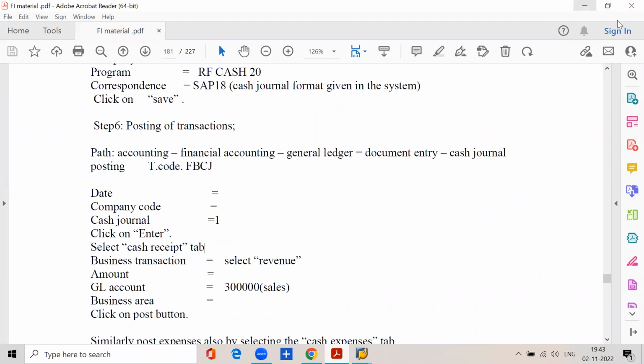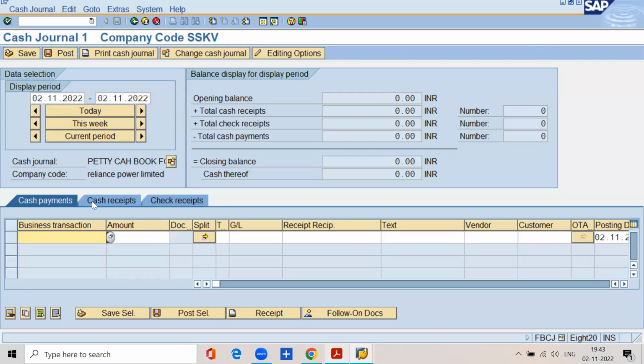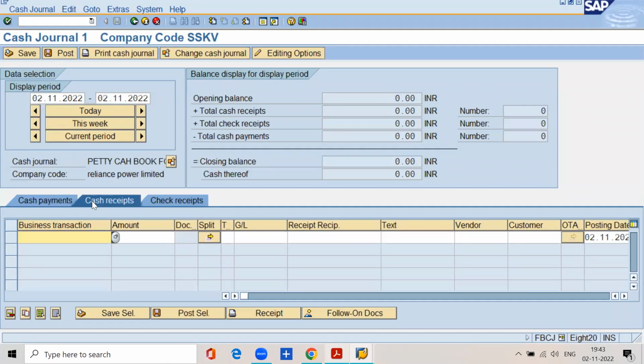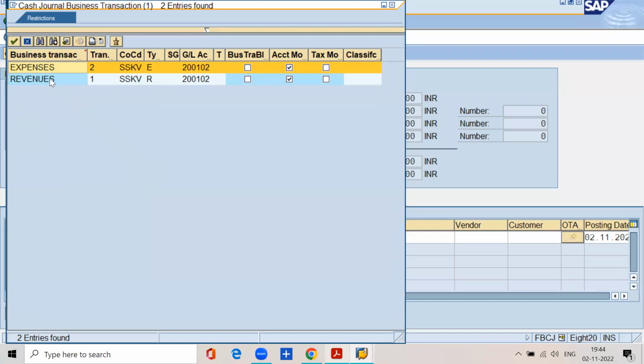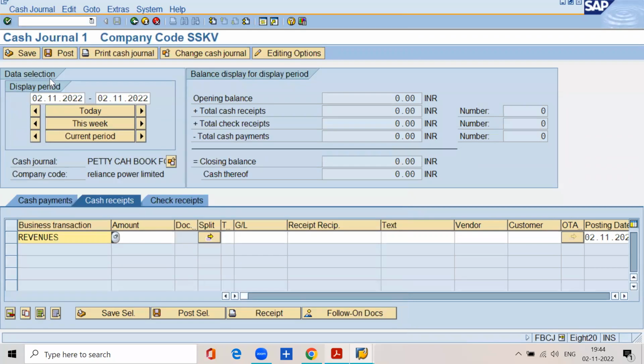Select the cash receipts tab. If you want to post cash receipts, click on the cash receipts tab. Business transaction is equal to revenues. The amount is equal to 15,000.